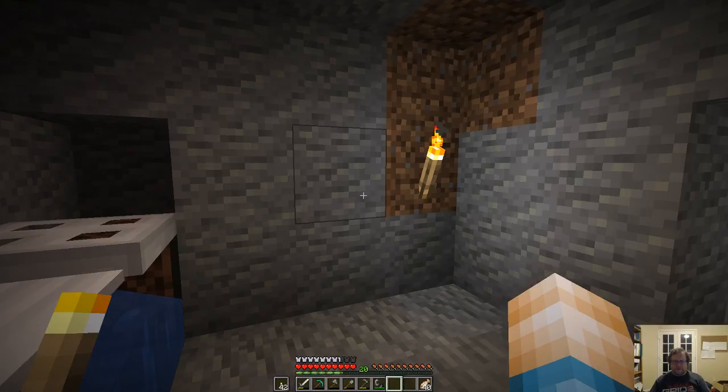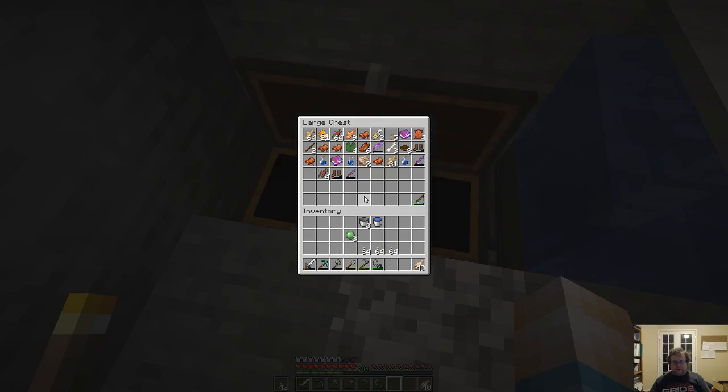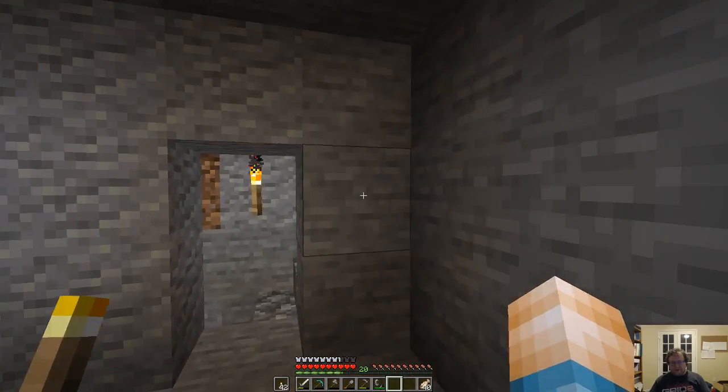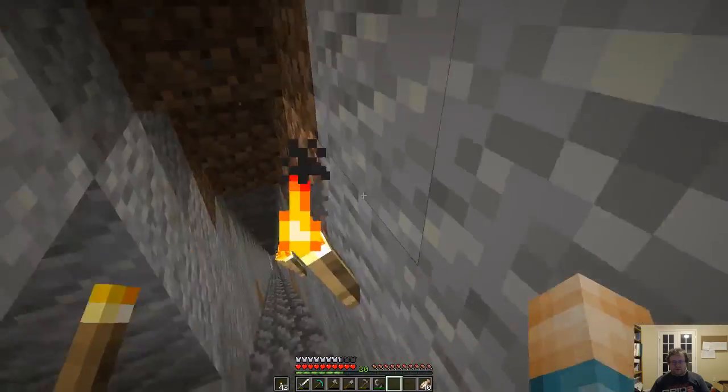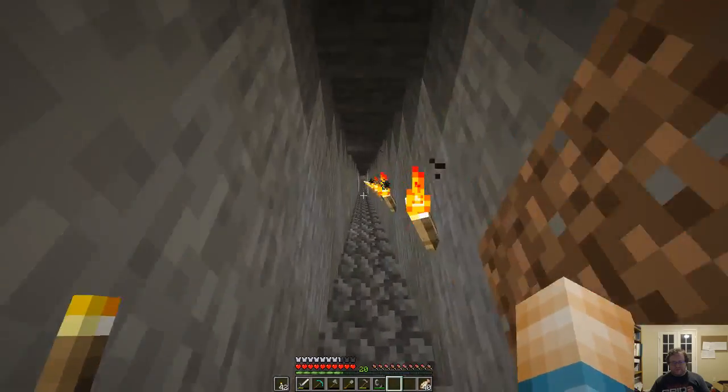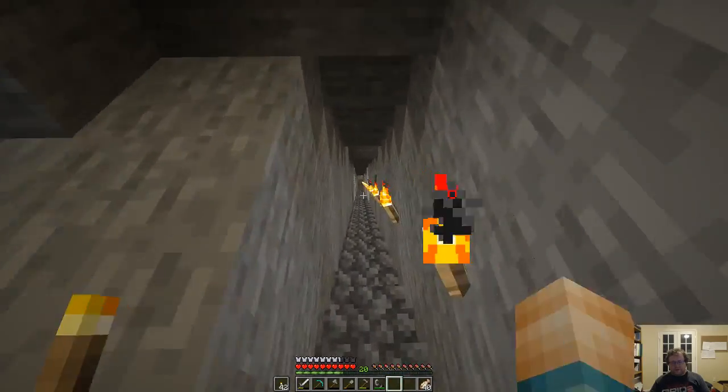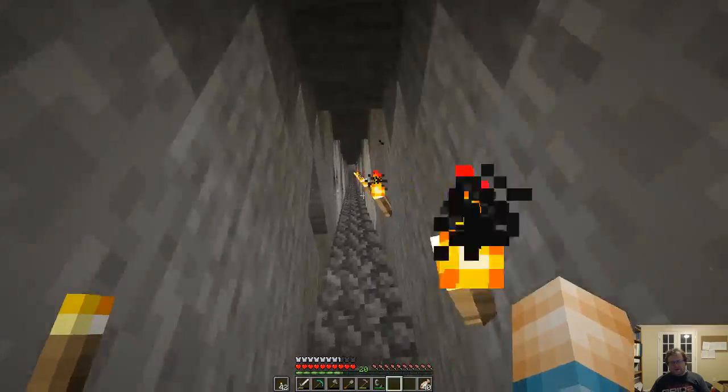Okay. So I did do a little bit of AFK fishing. Luck of the Sea 2, Unbreaking 3. Still got more work to do to get an ultimate fishing rod, but mending, please, mending. Don't have it yet. Also, let's continue down. Let's see what we've got at the bottom.